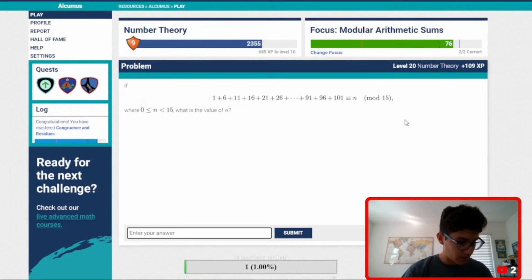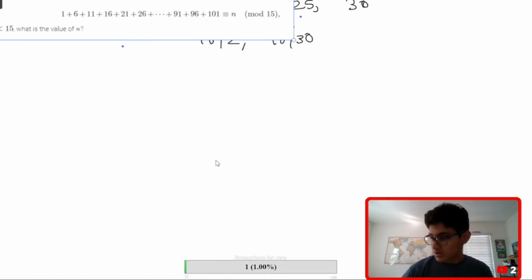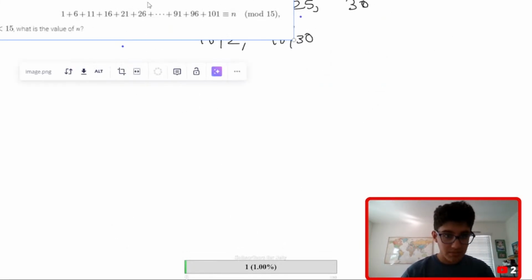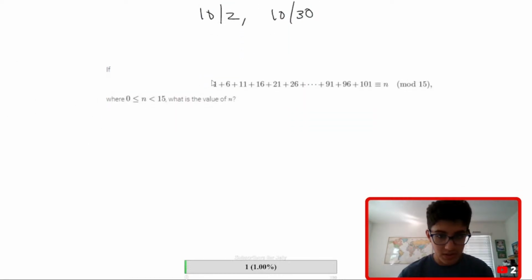Yeah, exactly. Group by 3, since each of them increases by 5. And so every 3 will increase by 15. So the first 3 and every third, like every set of 3 is 17, 18. So it's 8 mod 15. Sorry, no, what did I just say? It's not 8, it's 2 mod 15. Sorry, 3 mod 15.